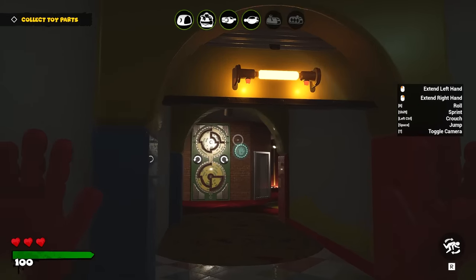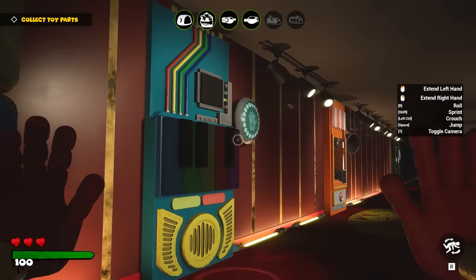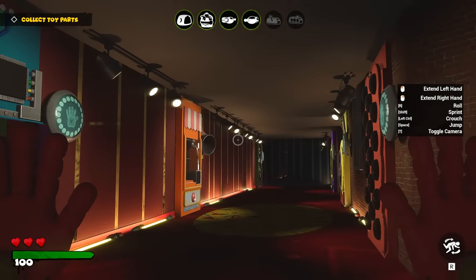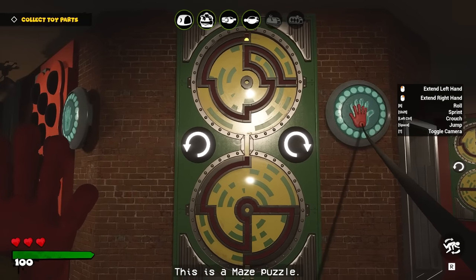I want to do the puzzles. Let's check these out. So here we go. All the different puzzles. Wow, there's loads since I was last playing this game. Let's check this one out first. This is a maze puzzle.